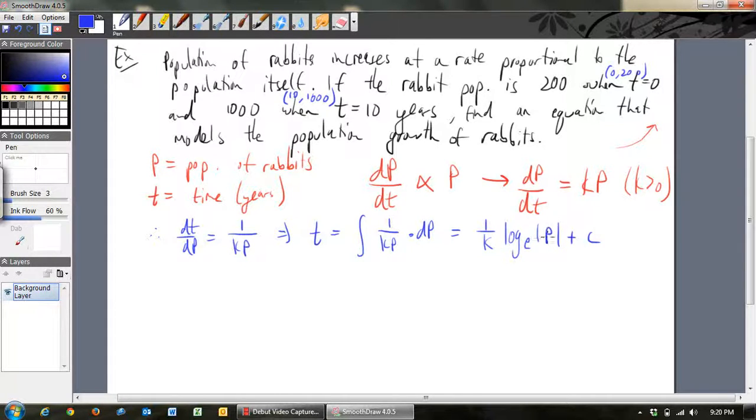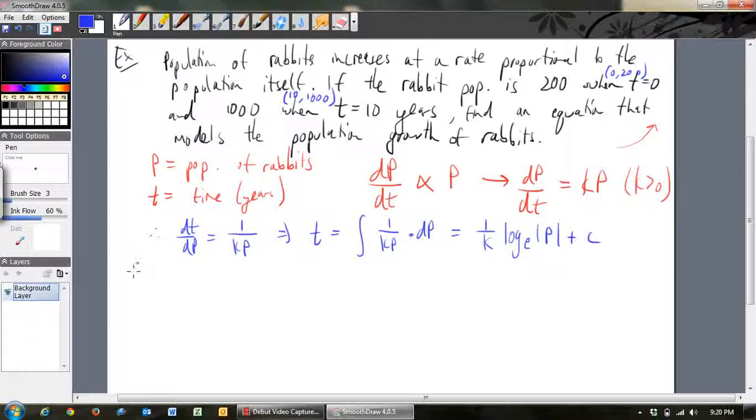Now the population there is 200, so you're going to get a log e 200 equal to 0. You could do it there, that would work out not too bad. But this one here would be fairly horrible. And what I'm going to do is just wait until the end. You'll see that whenever you're doing these log e's, the initial condition when your independent variable is equal to 0 is much nicer to solve at the end. I'm just going to keep going for now.